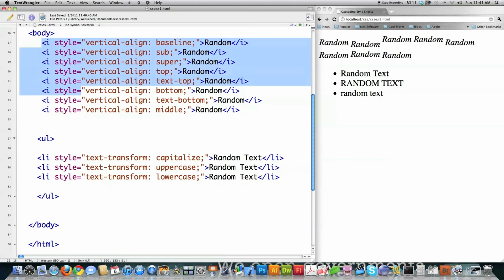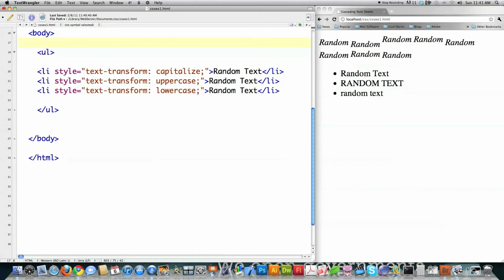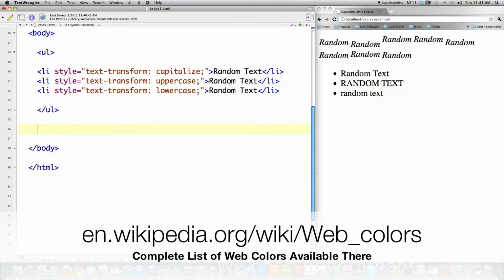And here I'm going to jump back to actually using lists here to make this nice and simple. And there's mainly 16 color attributes that you can assign to text. Actually, there's an infinite variety of them. And if you want to see a complete list of how to use these in regards to hexadecimal codes, you go to en.wikipedia.org/wiki/web/colors. If you go there, you're going to see countless numbers of different colors that are available to you.